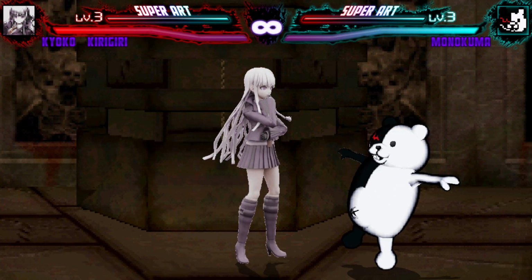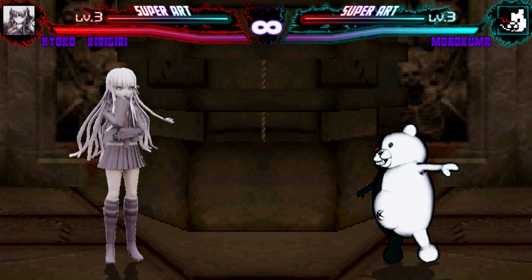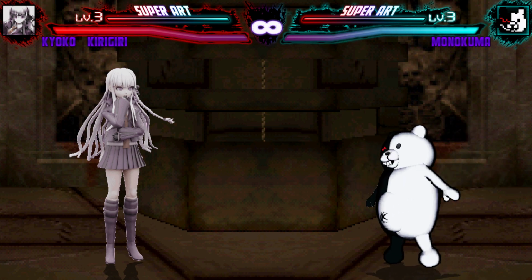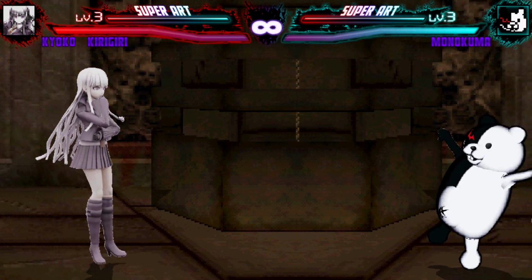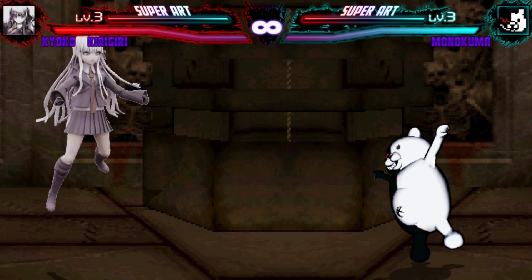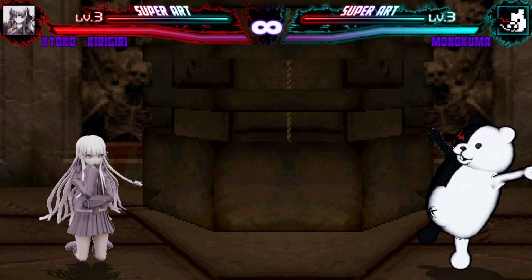So obviously, you can see here's her walk. Her standing sprite is actually a reference to the exact same sprite in Danganronpa, where she has her arm on her stomach and she's holding her chin in a very curious pose. That's what I was kind of going for when I was making her. Her jump is completely new, and her crouch, again, is just the same.